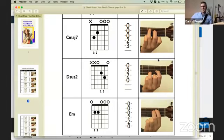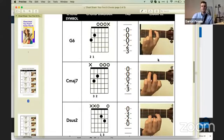All right. So C to G. And on here, let me put them on the screen so you guys can see it. All right. Are we ready? C to G. Here we go with our C chords. 1, 2, 3, 4, 2, 2, 3, 4. 2, 3, 4, 2, G. C, 3, 4, 1, 2. Come out for G.